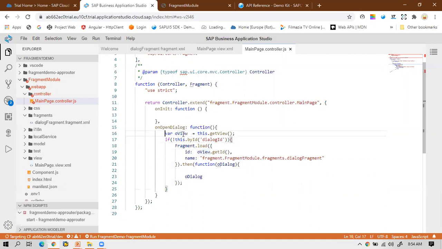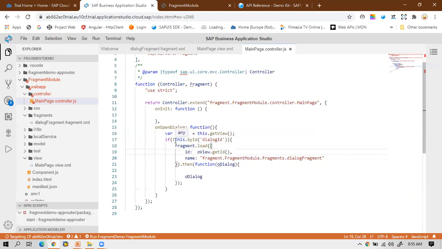So this is clear, right? This line of code. So next what I have to do, I've written one if conditional statement. Inside the if conditional statement, there is a not this.byId. So why have I used this not operator?